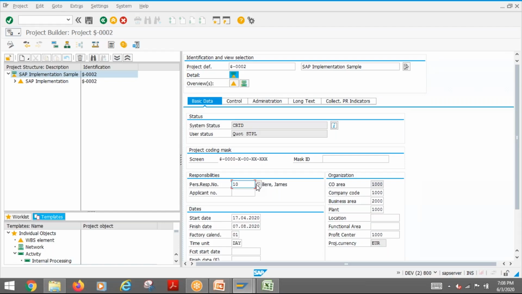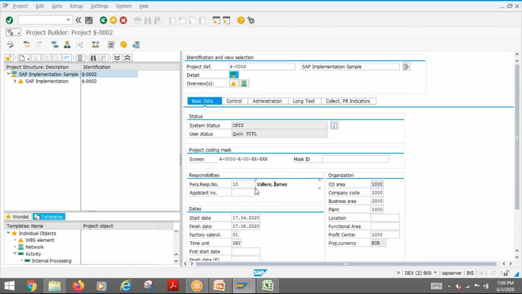Then when we come to the budgeting, there is an option. For the person responsible, whoever you are maintaining here, there is a standard task. We are talking about the standard task. Customization you can do wonders. So only for the standard task, if you want to trigger to this person, then you need to maintain the user ID of this person.